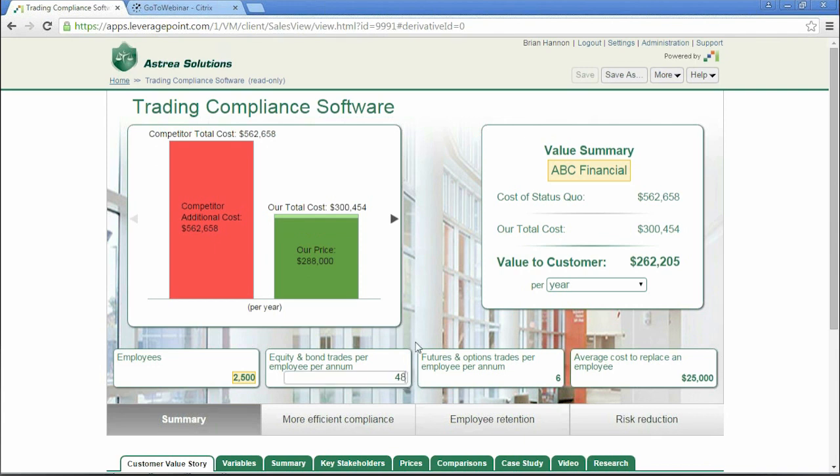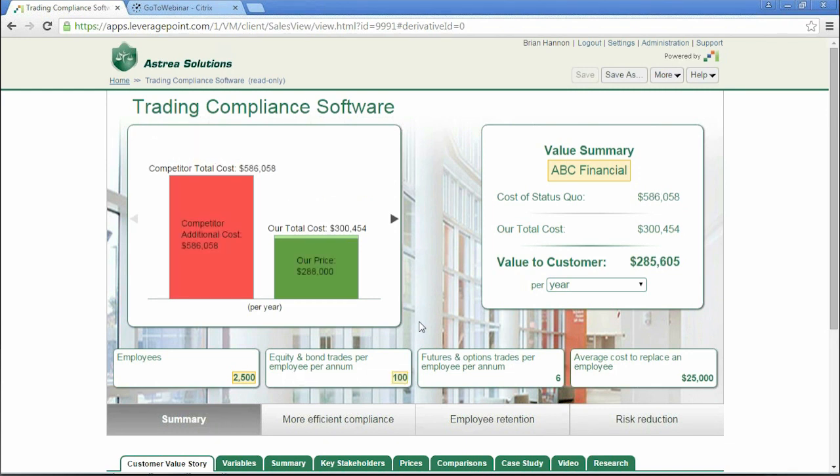And maybe they actually correct me on the number of bond trades per year as well, and that's close to 100. So I can begin making changes to the information, and those changes are updated automatically as I do that. And you can see that the changes are actually highlighted, and we'll see in a moment how those changes ripple through the rest of the value proposition. But as I'm sure you're all looking at, and as most people do, is this very large red bar, which is essentially the money that we think we can save them on an annual basis.